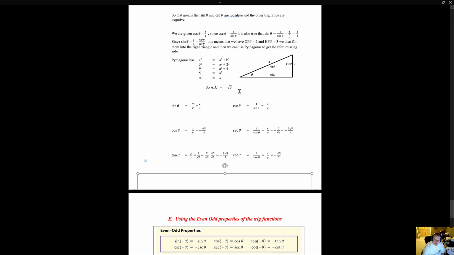And can you see the working for the sine, the cosine, and the tangent? And can you notice that the 4 that are negative are the cosine, secant, tangent, and cotangent?